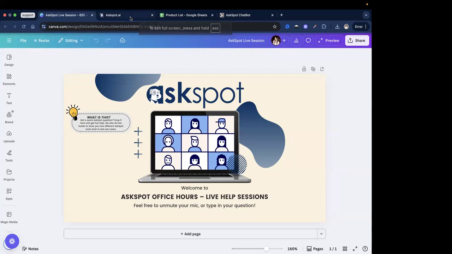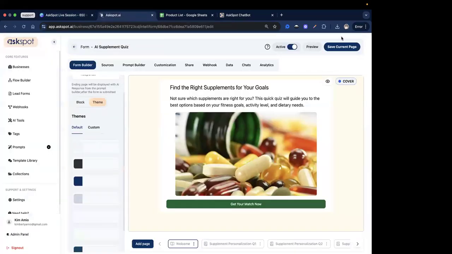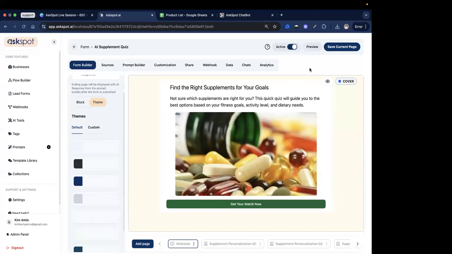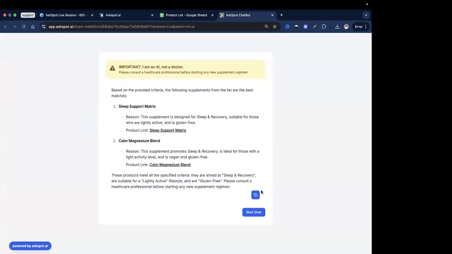Let me just show you right here what we are trying to build. It looks like this. This is what our end product will be after this live call. We have this disclaimer right here that this is an AI, so they need to consult a healthcare professional before starting any new supplement regimen.